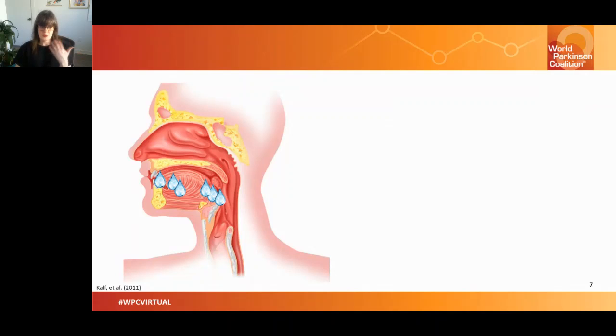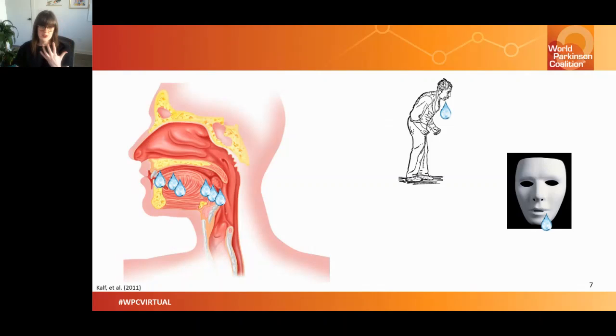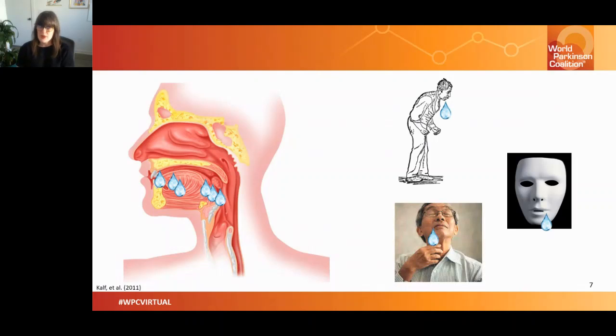Specifically in Parkinson's disease, if someone is not swallowing quite as frequently, there are other things that can result in drooling, namely posture. So if we have this forward posture, gravity is just going to bring the saliva out. Also, if someone has reduced facial expression, particularly with an open mouth, the lips can't contain the saliva, so it might spill out. And then also, if someone has difficulty swallowing, what we call dysphagia, then it can be difficult to get the saliva down, and so then it builds up and drools.